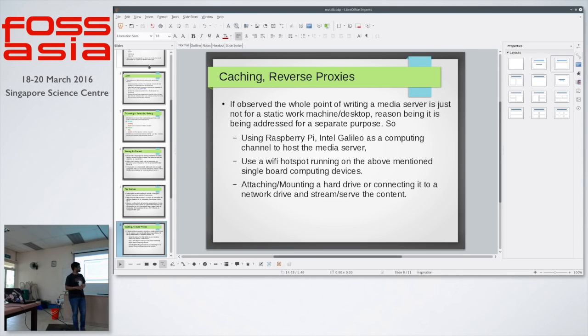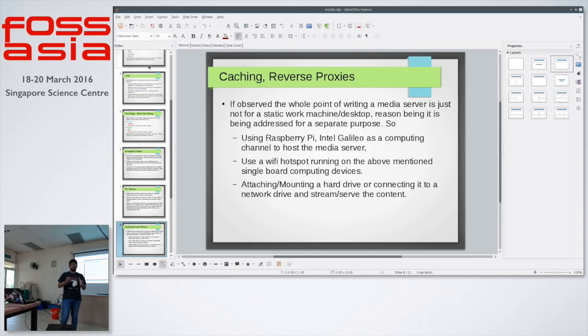I did not mention the mechanism part, like how this thing physically works. Before I dive into that part, let me make sure what I'm implying with the additional media serving concept. At the start of the talk, I mentioned the Internet of Things. So the point here is, you have your own Raspberry Pi, or you have your own Intel Galileo, or whatever single board computer.